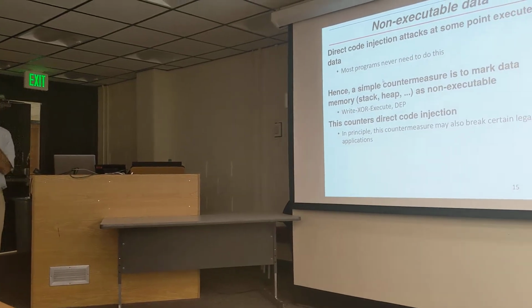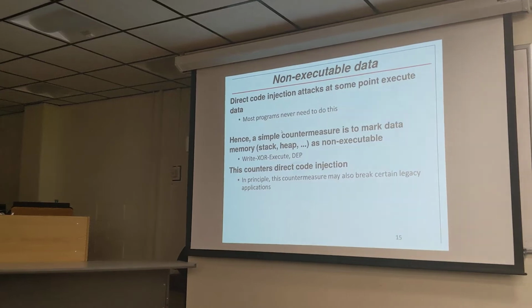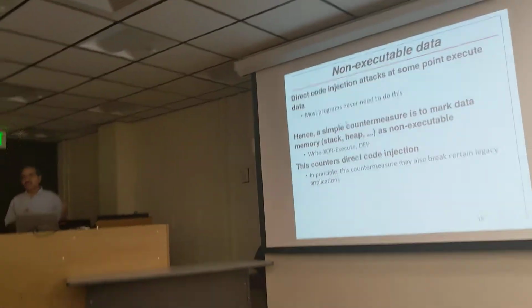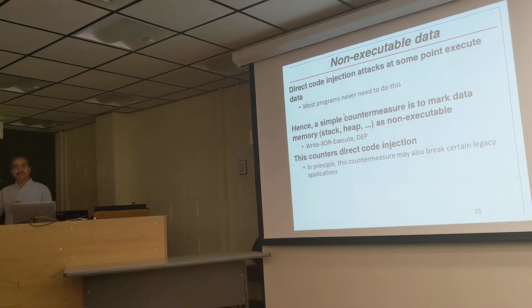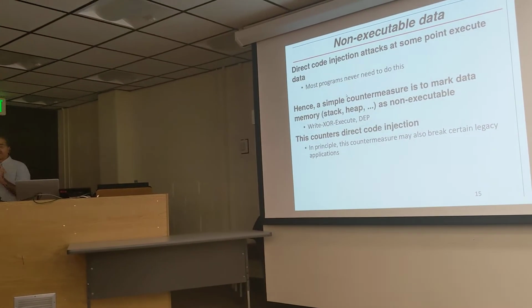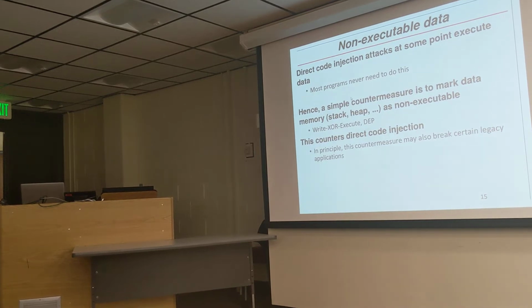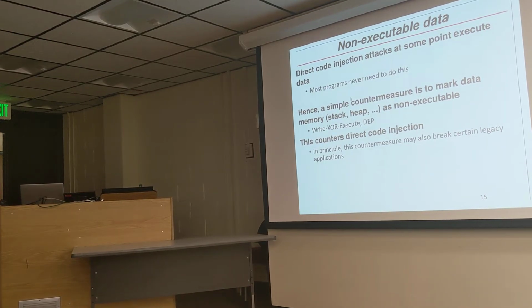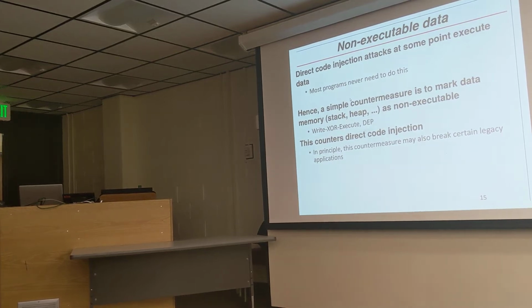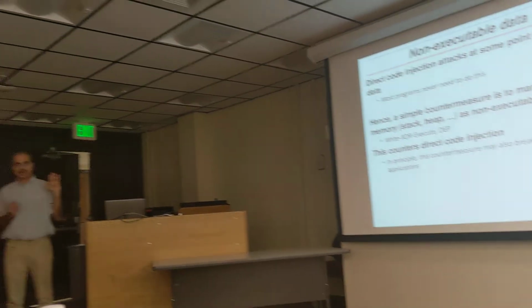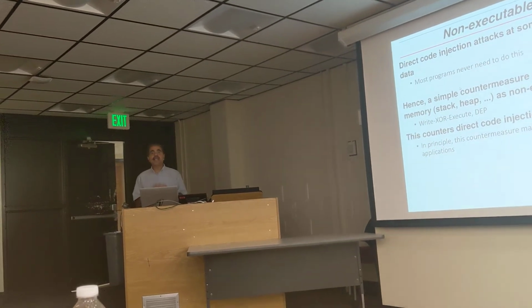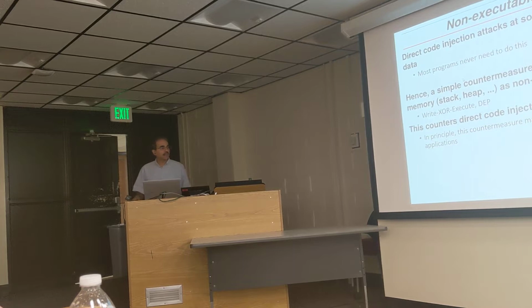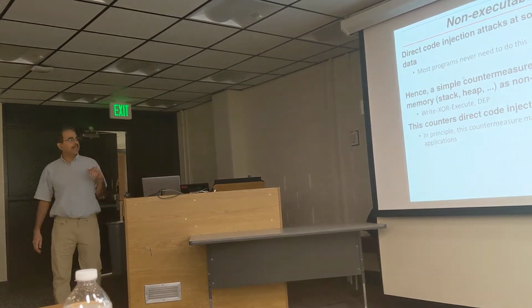So from then on, all the code has only read and execute permission, and all the data has read and write permission, right? This way, whatever is data cannot be executed, and whatever is code cannot be written. So you prevent the attacker from writing code into the code sections, and you also prevent the attacker from interpreting the contents of data as code. Okay, so that's DEP.